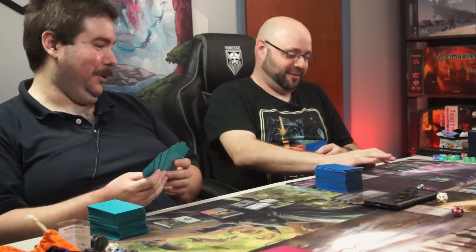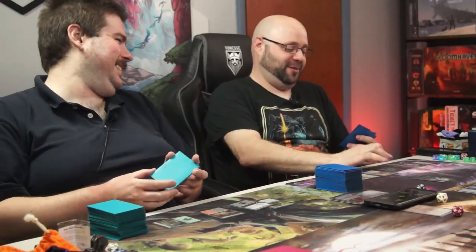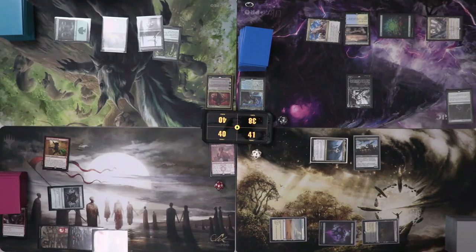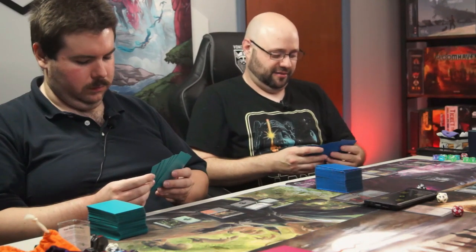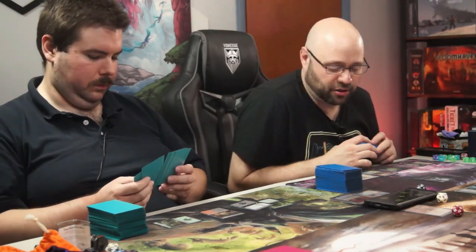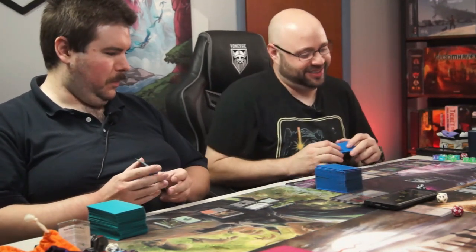Okay. You know who had a headquarters in Lorwyn? Two. Cryptolith. Okay. Creatures you control have 'tap: add one mana of any color to your mana pool.' Even that one. Even you can tap to add mana to your mana pool. Oh, cool. Do I? Well, Chris killed me last game, so I'll attack him for two.